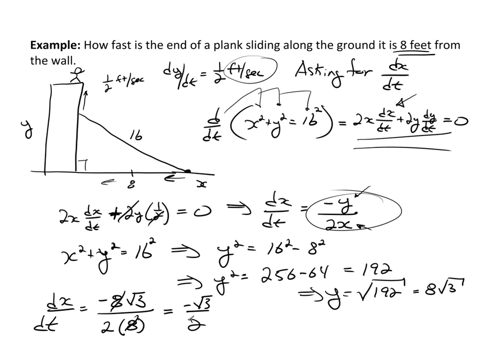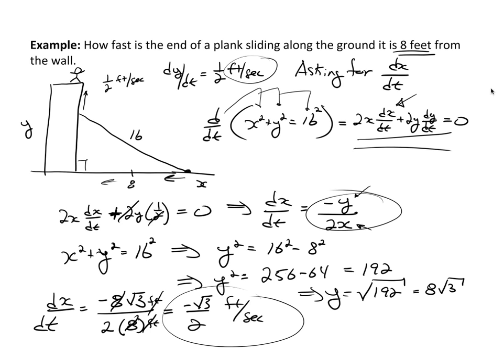Now we need to take a look at these units, because this should be feet per second. Is that what we actually get? Well, dy/dt was in feet per second, so I know these units will carry down. I will have feet per second here. I also have units when I put these coordinates in. The y-coordinate is in feet. The x-coordinate is in feet. So I would have had feet here and feet here. Those would have canceled, and I still would have ended up with the right units, feet per second.